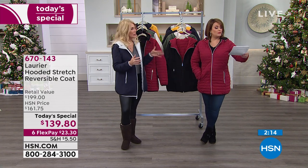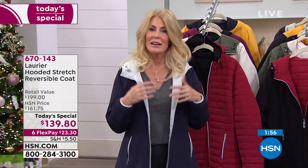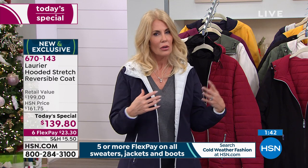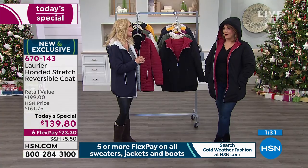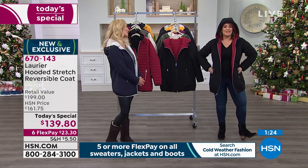It's transformative — the moment you put it on, you think 'I can do my whole life in this coat.' You don't need to bring another coat for work and another for the park. It's a one-stop wonder where you still look and feel gorgeous. The X-stretch technology is exclusive to Laurier & Co, and it's environmentally friendly — using recycled water bottles that would otherwise go to landfills. Canadians know cold weather, and this is a true Canadian brand.